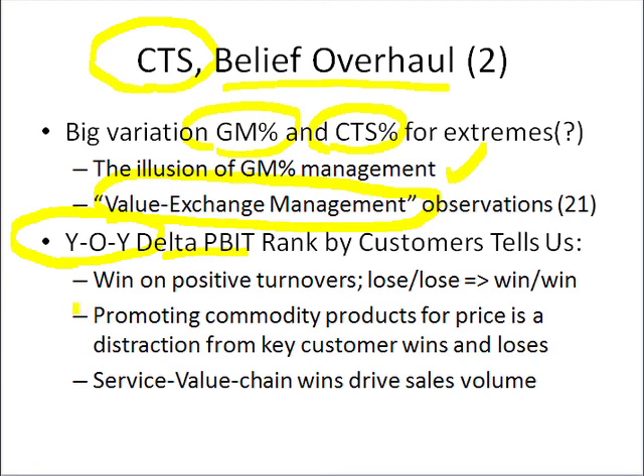And you'll find out that they have negligible results. Sometimes they may even be negative. For all the time and energy we spent trying to promote this product, we got lumpy demand — we loaded the channel up and sold a lot the quarter we did the promotion, but then we didn't sell anything for the next two quarters. At the end of the year, we didn't net create any more demand for the product, because the world is a mature, saturated demand kind of situation.